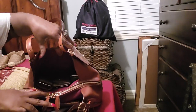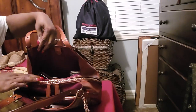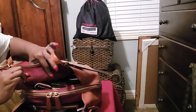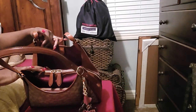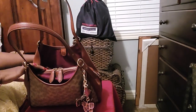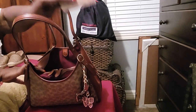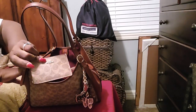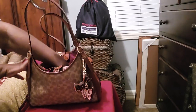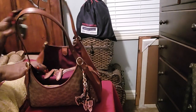So in the back, there is no pocket, okay? And it has this beautiful suede burgundy material for the lining, y'all. I love it. So in the back, I have my Coach pill case. I have my card case, my Tan Rust card case, where I carry my ID and my most used cards, okay? And I have my keys back here in my five-ring key holder in the Tan Rust. Okay.